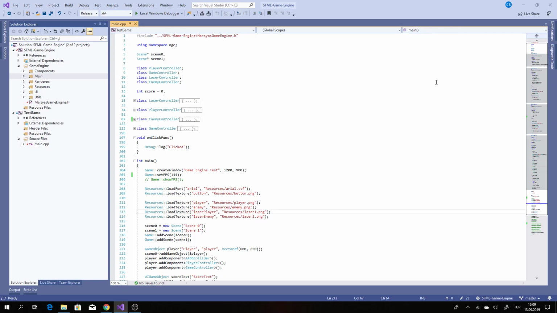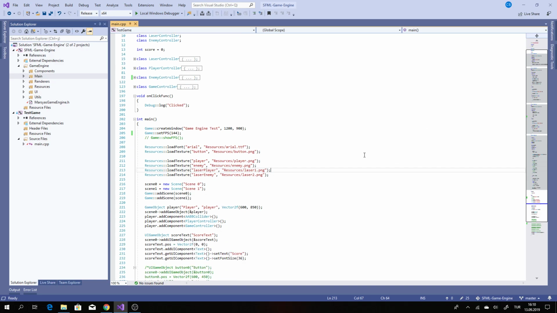Hello and welcome. I would like to show you my game engine, which I have been working on for the past 2 weeks, consisting of 3000 lines of code actually, and with the spaces and the comments it goes to 3.6 thousand lines of code, which is the biggest project that I've ever done. The game engine uses SFML for rendering, and I'm going to pass the technical details right now and show you the logic of the game engine.